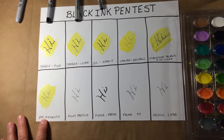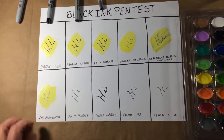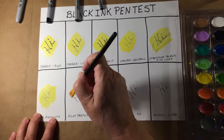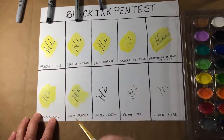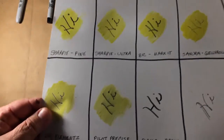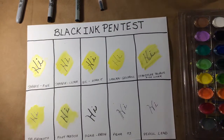Not terrible. But if you're close to it, you would see that there's a little bit of smearing going on. So I wouldn't recommend that one. Pilot Precise. Oh dear, it smears terribly. Can you see that? Let me lift it up again just in case. Do you see the smear there? Don't use a Pilot then for watercolors.